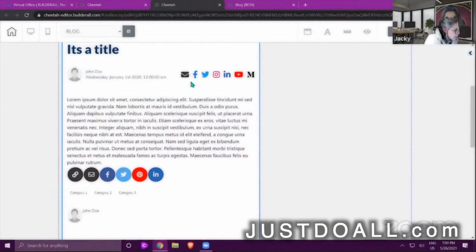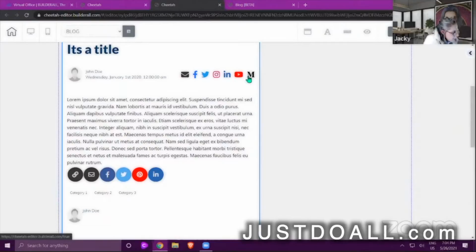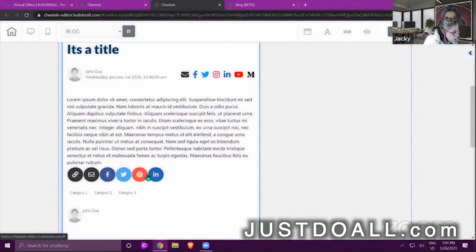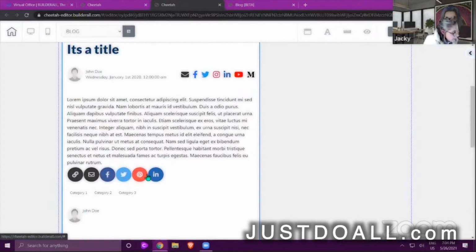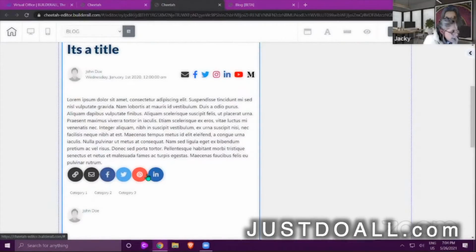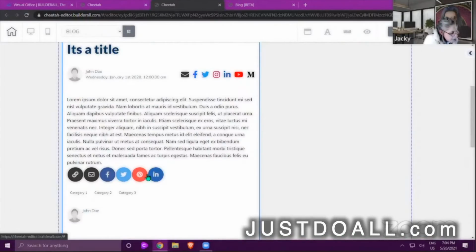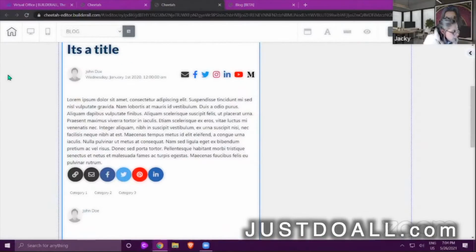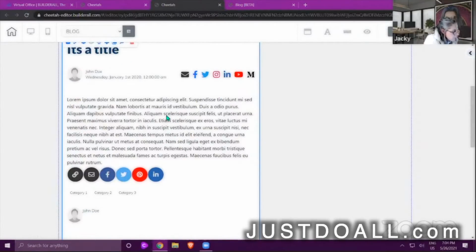And now let's talk about this quickly because I did speak about it previously. You've got two sets of icons here. We've got one at the top like that, and we've got the ones here at the bottom. One of them is to share the post to your visitors' Facebook page, Twitter page, Instagram, or whatever that might be. The other one is to join your Facebook group, Twitter, or Instagram account. And that's why I said it's important to make sure that you've got that in place.